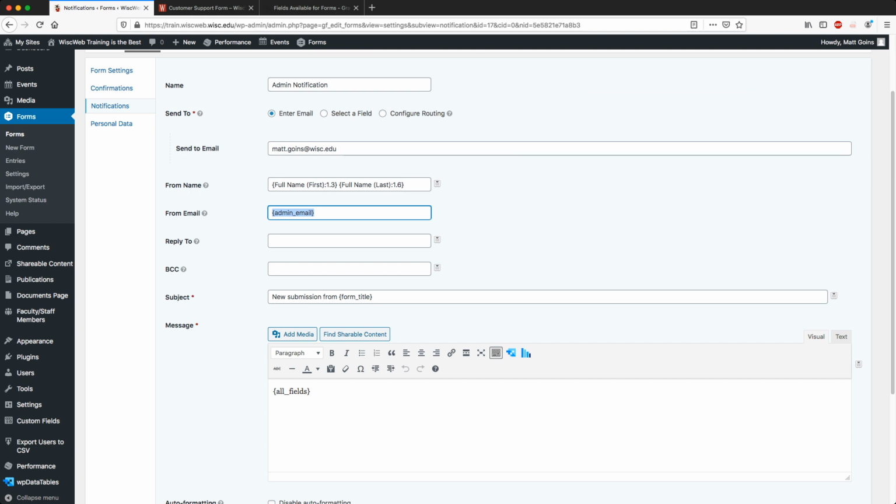Because we exist in Amazon Web Services for our hosting platform, this function has to have a very specific email address put in there so that it can send through our servers to then be received by whatever email address you put in here. So in the from email field, you need to make sure that you have noreply at email.wiscweb.wisc.edu.